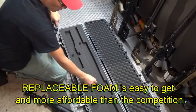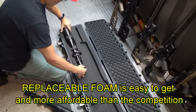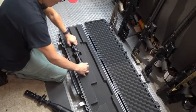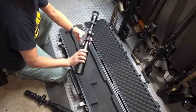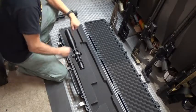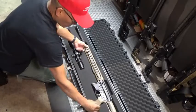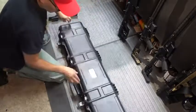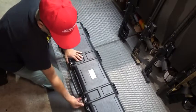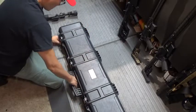One thing nice about this foam — these are like in blocks, so you can segment them. I've got two different scopes that I run: utilizing the Bowbro Engineering one-piece detachable, and I have typical 30mm rings — fits as well. We'll go ahead and close her up. That latches so easily.